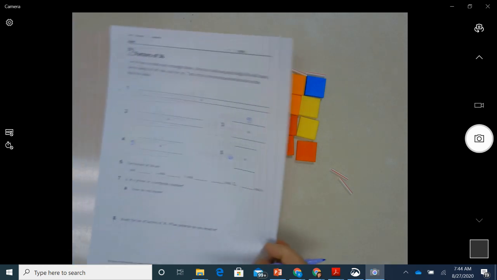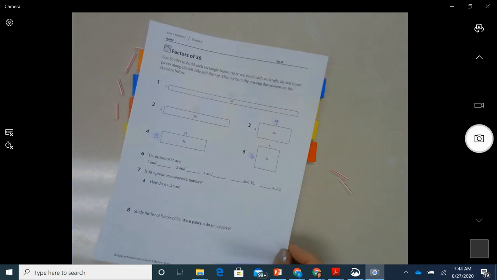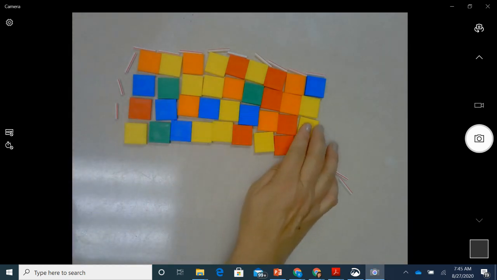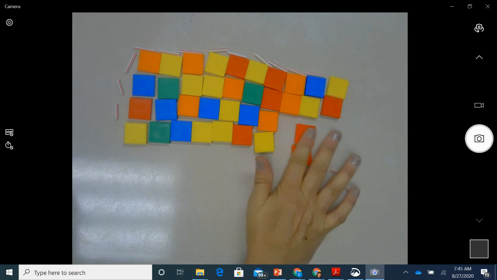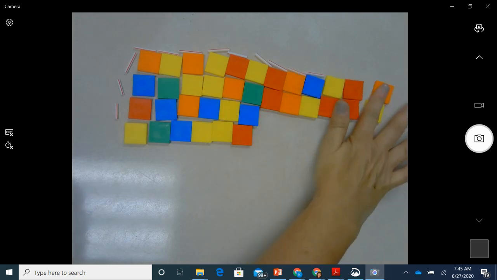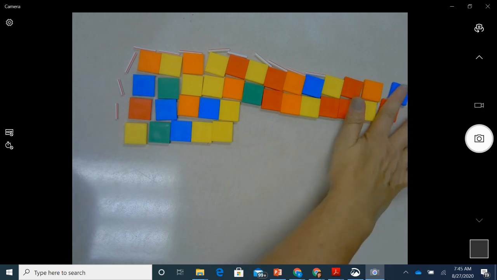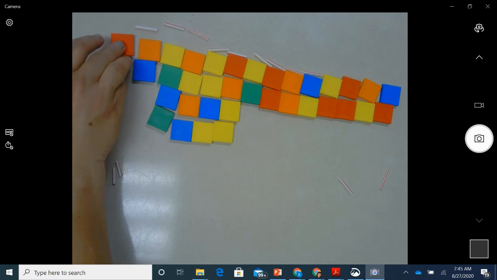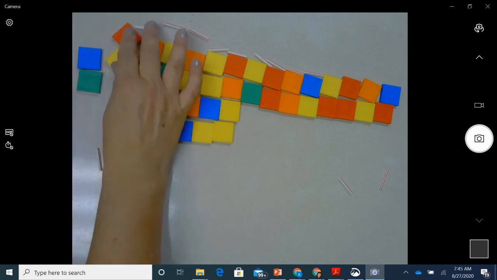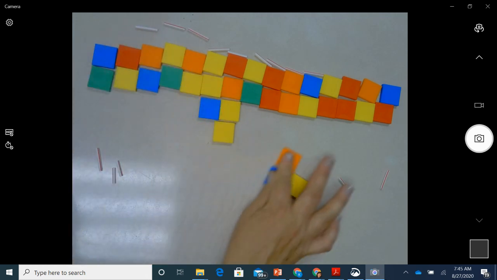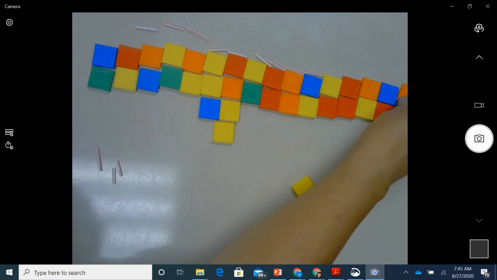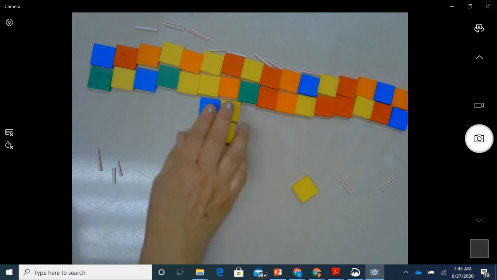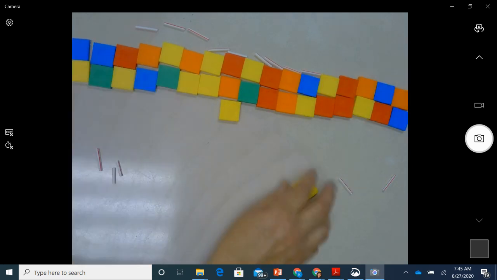Okay, so I've got a couple more here. They're going to be even longer and skinnier rectangles. So I know now I'm going to have 2 on the side. So I'm going to move these up here like this. Oh my goodness, I don't know if you're going to be able to see them all on the screen. I hope you will. Let's see if I move 2 there, 2 there, 2 over here. It's going to go off the screen. Let me see if I can do this. Oh, my document camera doesn't go any further. So I will just have to tell you here.